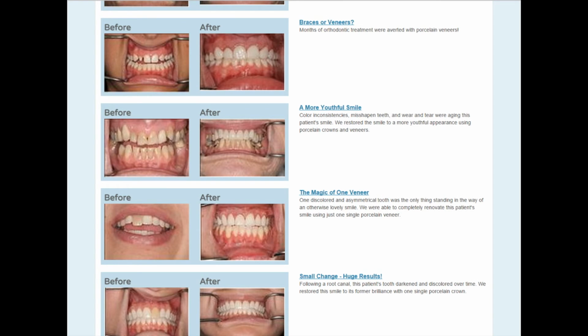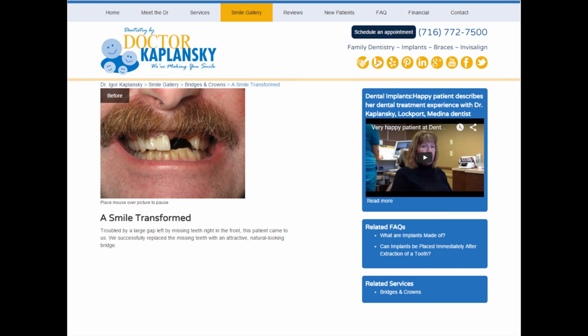So remember, keep high quality pictures, no tools, no blood, no gauze. Focus on the results. Make sure that people are smiling if possible. Get somebody who's clean shaven. But overall, this is kind of what you want to avoid, and something more like this is what you're going for. I hope this helps.